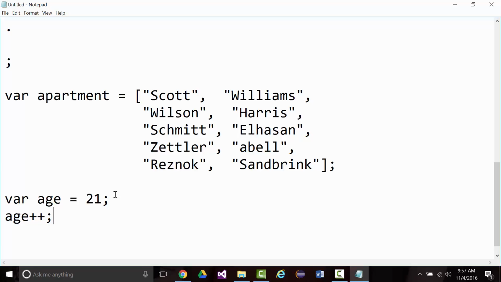Or if we did var age equal 21 and we found out the person was lying and they're really 18, so they could, of course, get into bars. All right? Now we've overridden it. And that's exactly what we're doing here. All right?